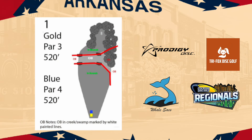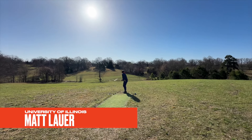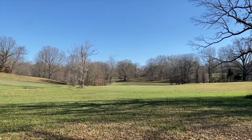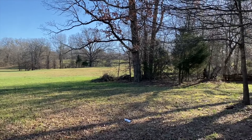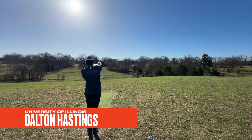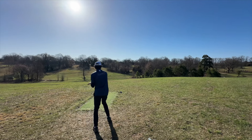Starting off on hole one, we have a very downhill R4, 520 feet. I'm going with a forehand here, just trying to get inbounds. You have to get within about 100 feet of the pin to land inbounds, and this shot ends up a little bit left but lands safe — it's inbounds. So we're telling Dalton to just really rip on this and try and go for the eagle.